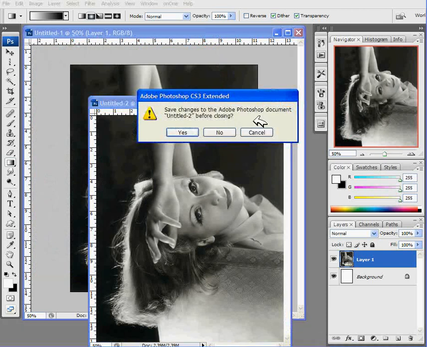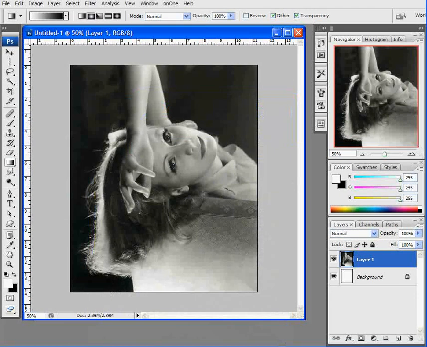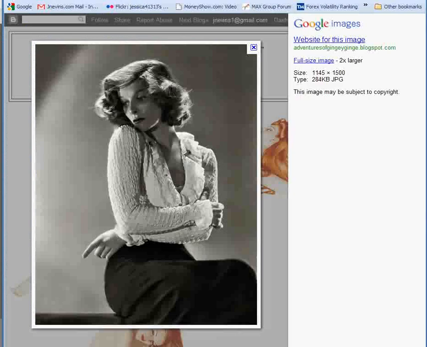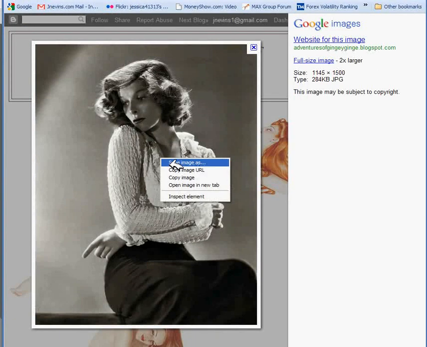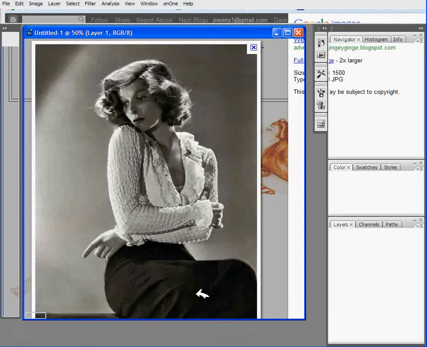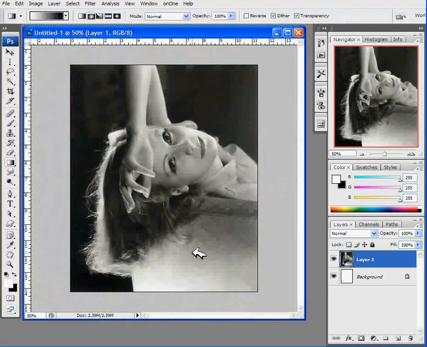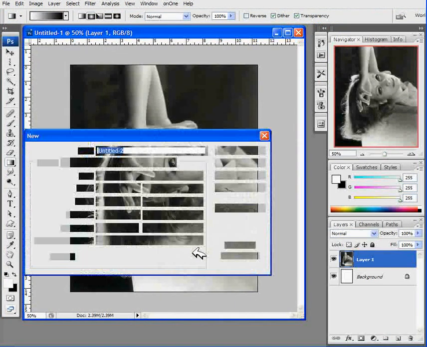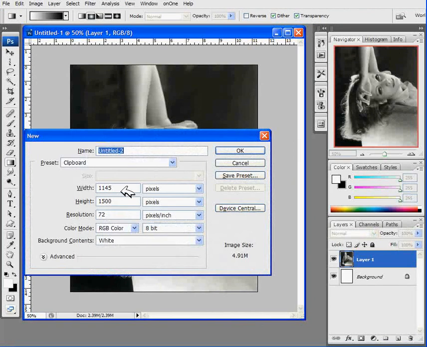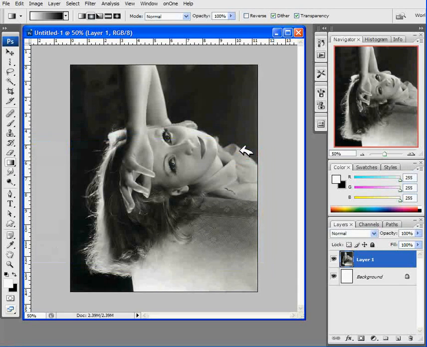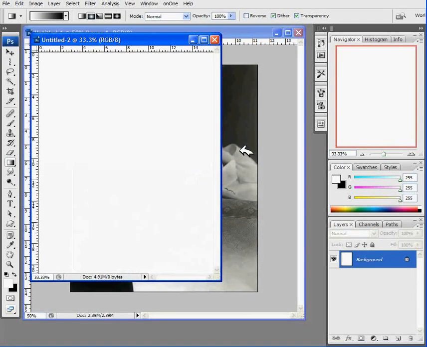Same image. That's more like it. Control N, 1500 by 1145. Say OK to that. And paste it.